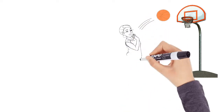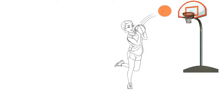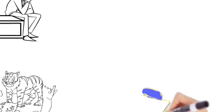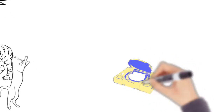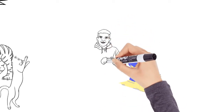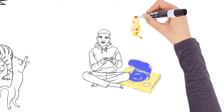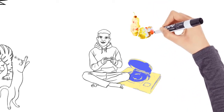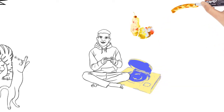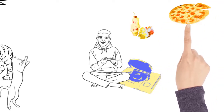The question is, how can we meaningfully connect learning, specifically learning math, with fun, especially in the more complex areas of mathematical skills? In a simple word, games. What's more fun than playing games? Maybe eating ice cream and pizza, but we can't get better at math by eating them. Games are another way to have fun.